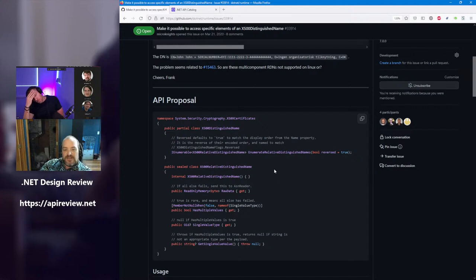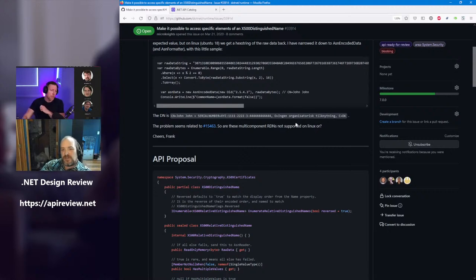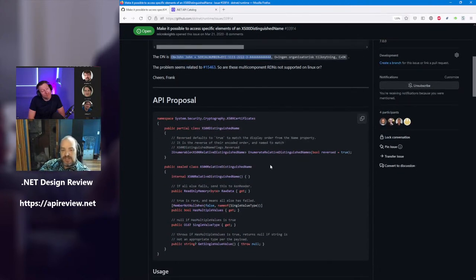So RDNs themselves are stupidly complicated, which the original issue here talks about. So we get simple things like, you know, comma C equals Denmark. And so this is a simple or single-valued relative distinguished name. The encoding also allows you to have one relative distinguished name that has two different pieces that belong together. So in this case, the first comma we see came here. So the first RDN is actually the common name John and the serial number whatever. So this is a multi-value RDN, and they're stupid and they break things and no one should use them.